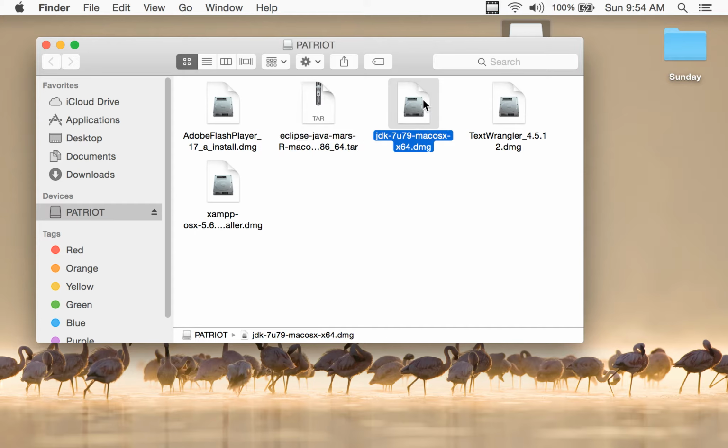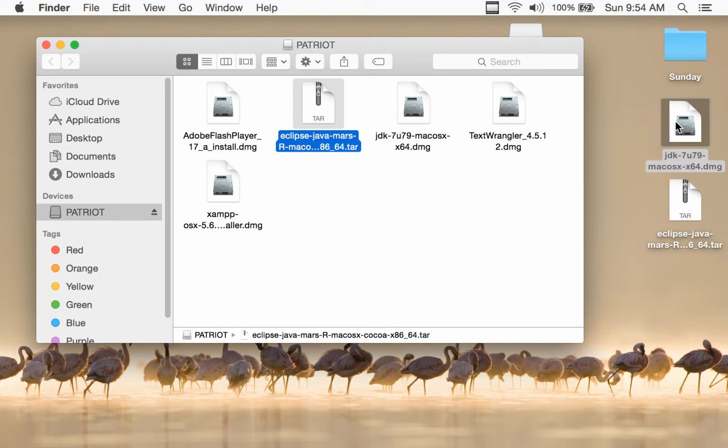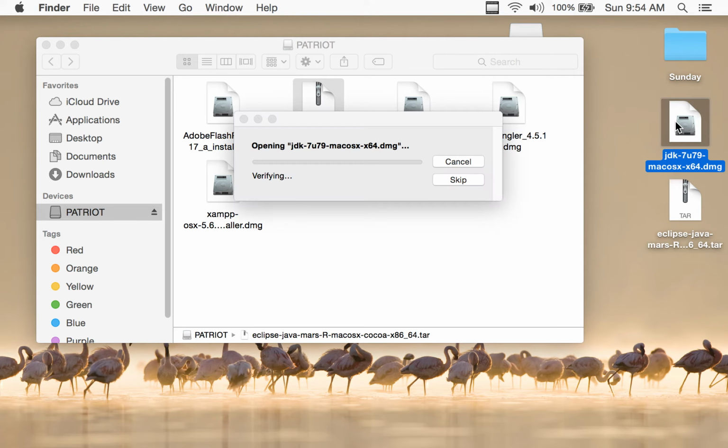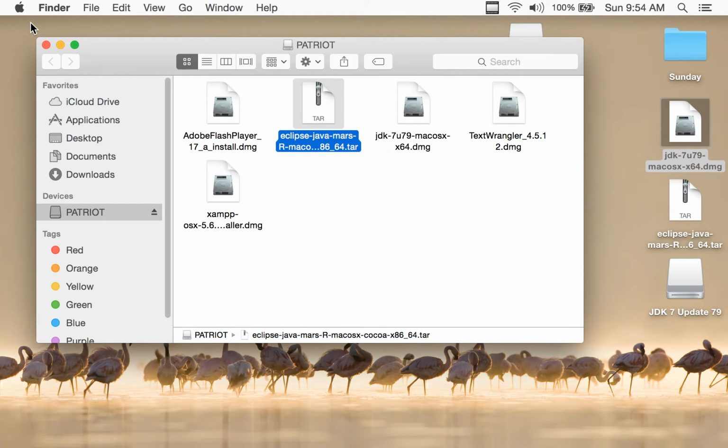If you copy it to your desktop, go like this. Copy it to your desktop. Double click on the one that says JDK. If you double click on it, it kind of looks like this. It starts opening up for you. I'm going to give you guys a few minutes while you're doing it. Double click on this guy. It's already installed on my computer, so I'm not going to mess it up. But double click this, run through the install. It runs fairly quickly, actually.